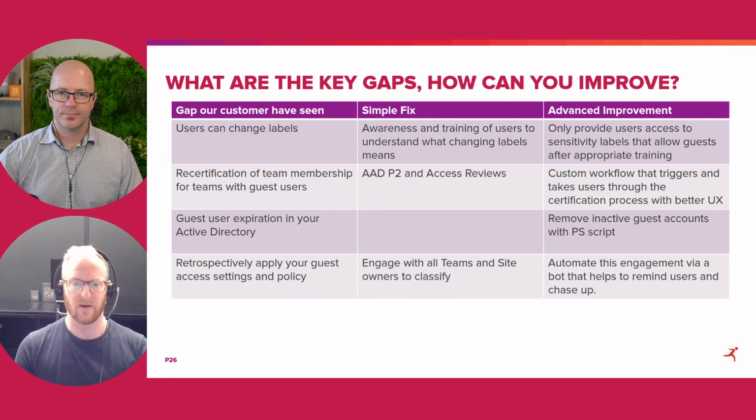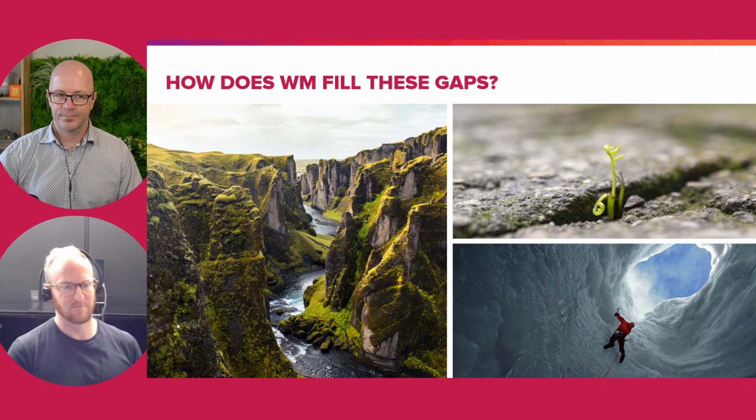And so the simple fix there is a big engagement piece. It's going out and understanding it, or making some reasonably hard decisions that we're just locking everything down. Then the advanced improvement in a lot of what we've done is just automating that. So you'll see what we see in the Compliance Center next, and how you can automate that using Flow and bots to help chase users and remind them and get that all done and pull the environment into compliance. So those are the gaps.